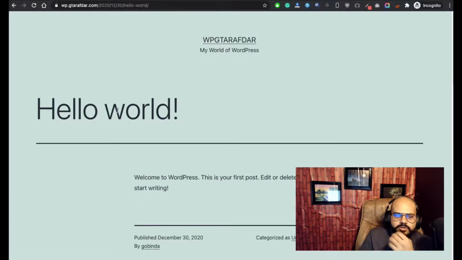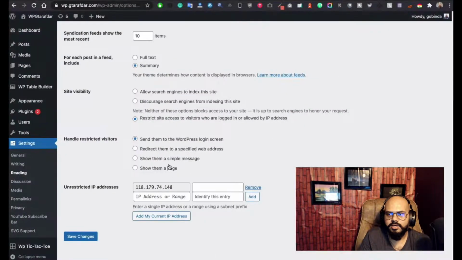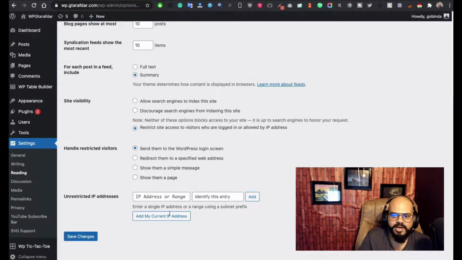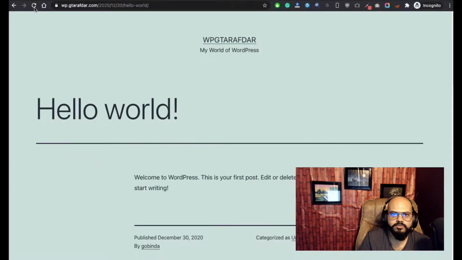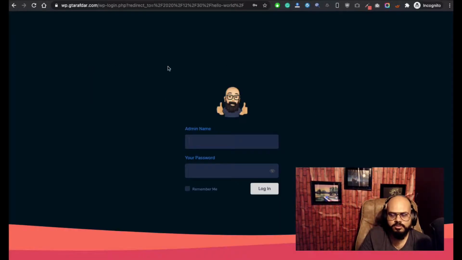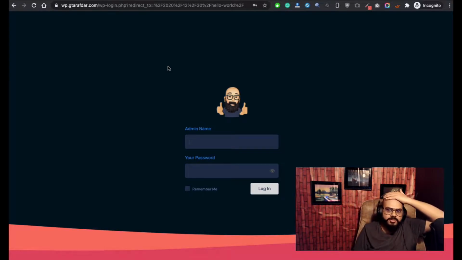So this is all about this interesting tool. And if you want to remove that IP, just remove the IP and save changes, and you will see the content will not be available right now. See, the content is now locked. Only logged in users can have access. So my dear friend, this is how interesting it is. I wanted to create this type of thing for my pages and my sites, and I made it.